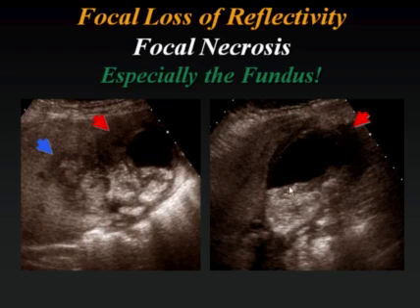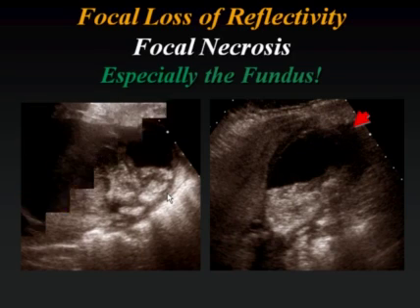And here's a patient with extensive loss of sonoreflectivity of the fundus. A little bit is preserved here. Large areas of the gallbladder wall are absent. Notice the increased echogenicity, and notice that this extends in the pericholecystic space. This patient had a combination of pus and hemorrhage and actually expired from sepsis from this perforated gangrenous cholecystitis.